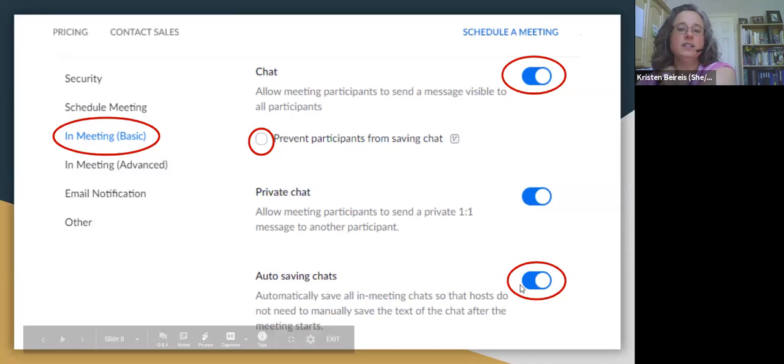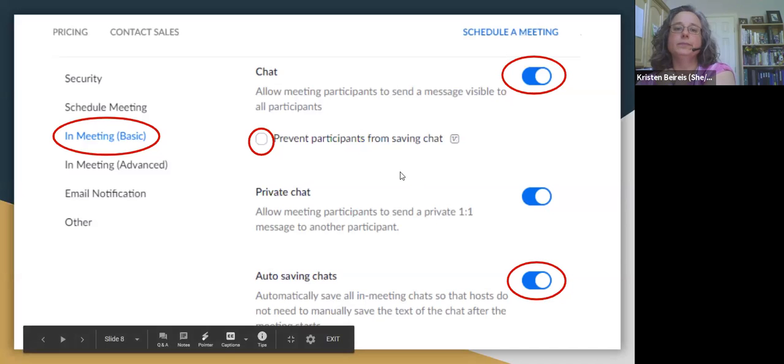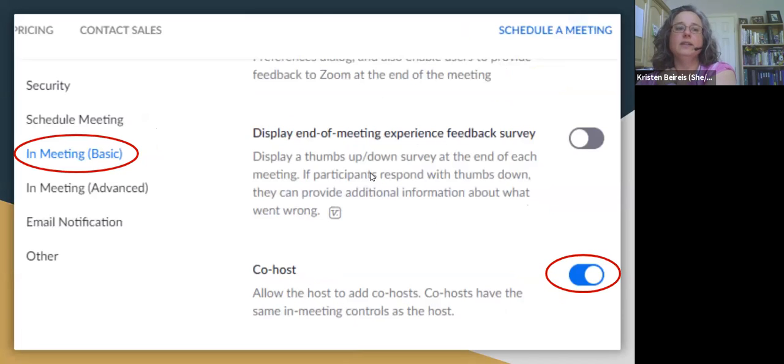So these are the settings that are really important. I do recommend that you also have a co-host. If you can have a second person to help you, this is always helpful. Somebody can be monitoring the chat and letting people in while you're getting people set up. It can be really helpful to have that second person who also knows Zoom to be able to work with you. And in your back-end settings, you will need to allow that.